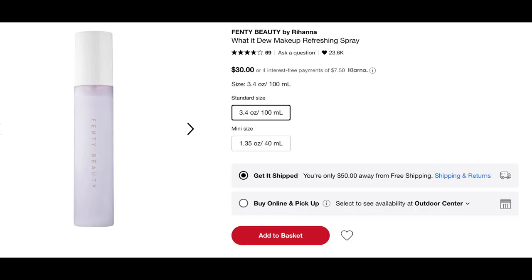I have been using this Fenty Beauty Dew Makeup Refreshing Spray. I was very hesitant — I did not think I'd like it at all. But the sprayer is nice, the scent is so subtle and nice, and the packaging is absolutely beautiful. I don't think it makes your makeup last longer throughout the day — it's just a very good pick-me-up and something that brings your makeup a little bit more back to life after applying that powder.